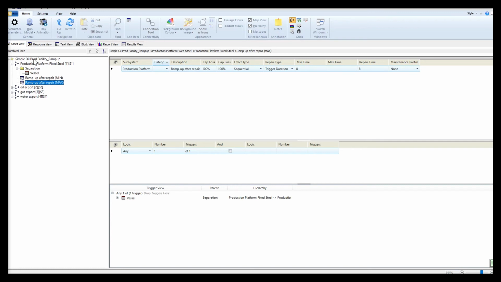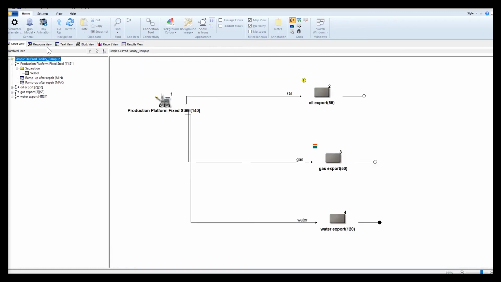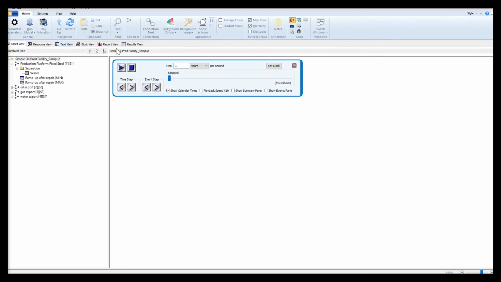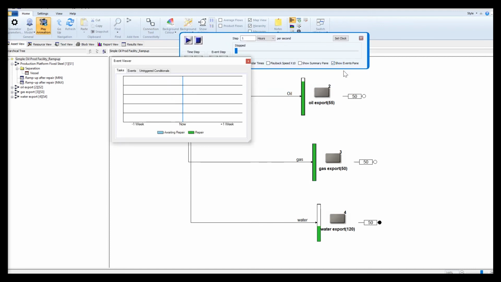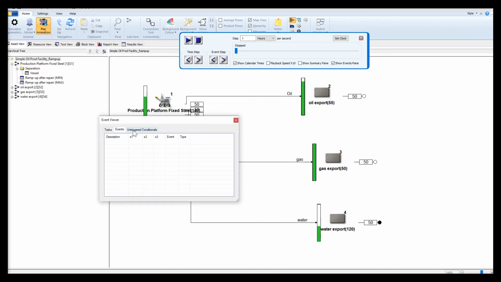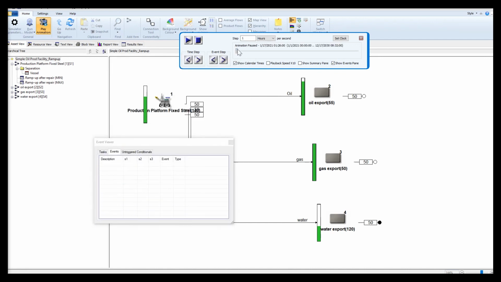So we ran the model earlier, and our expectation is to see that both of these conditional logics are in effect throughout the entire life cycle because of the sampling technique used by MAROS. So we use the event viewer, and our goal here is to really find out if both of these ramp-up times would occur throughout the life cycle.